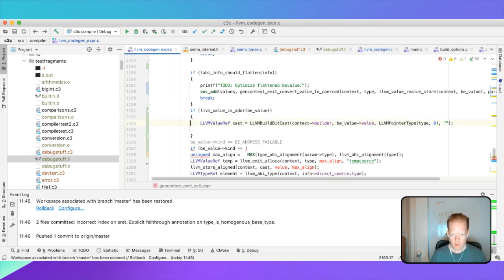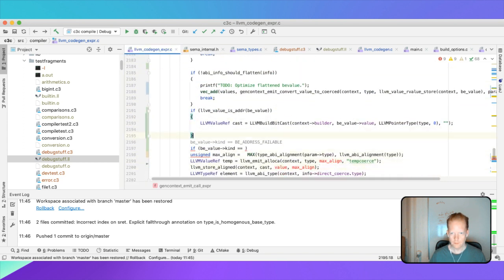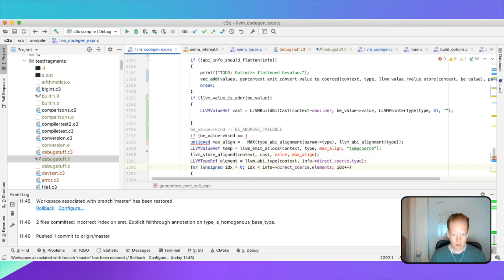So okay, we're going to do a bit cost of that one to the pointer type, which is the type that we want to queries to. Yes. So we want to queries to the type.